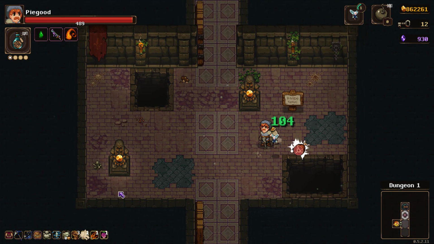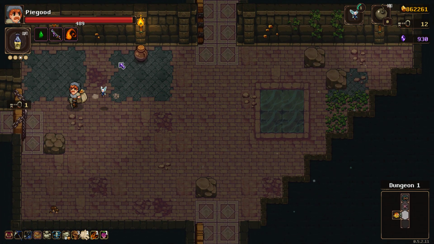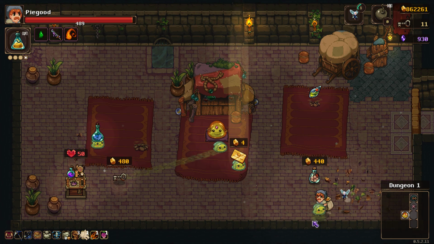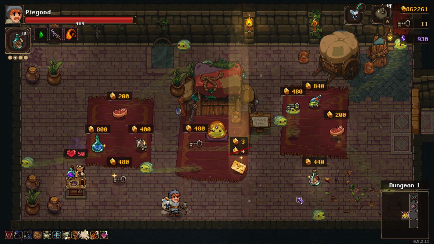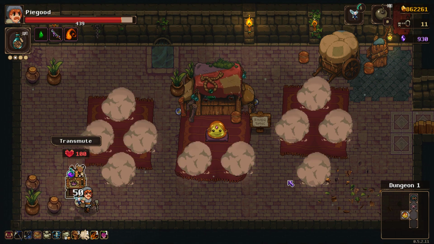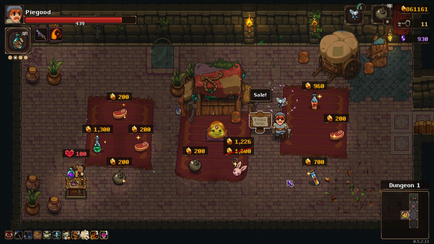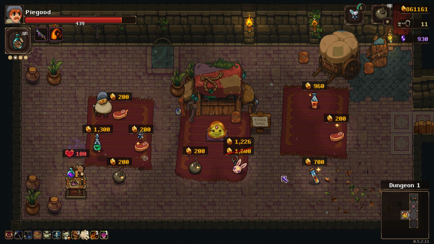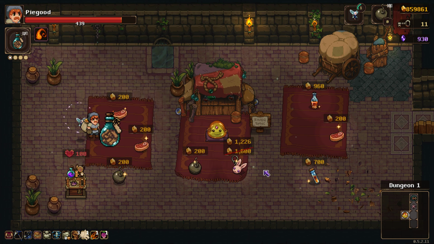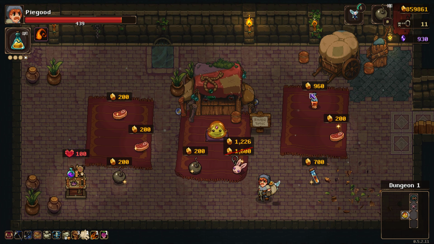Recycle it. Yeah, we should have got wet blanket. You know, I am just going to pick this up now. Apparently, that's what we should do. Curse removal. I actually need some bombs right now. Thank you. Do we want to reroll our items?